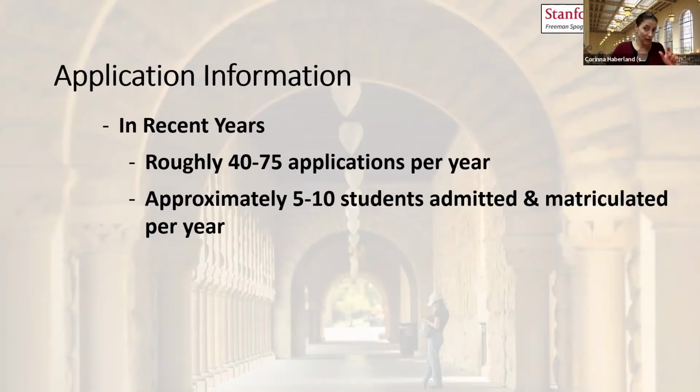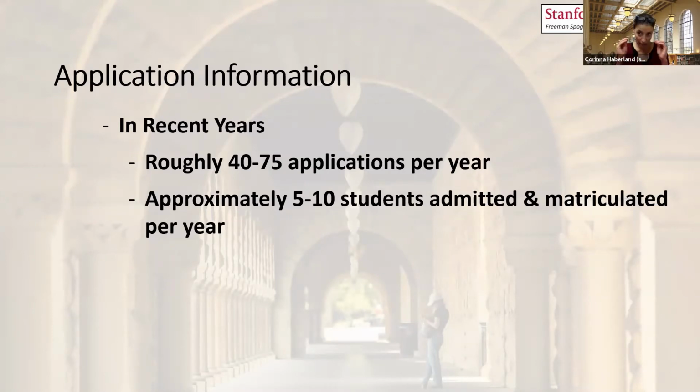Now, we also get questions on whether students need to identify an advisor during the application process. That is not the case. They do not need to reach out and get confirmation that a faculty person will be their advisor during the application process. The program will assign advisors to admitted students the summer before they matriculate. And this is done based on interest, background, and concentration areas. So it's meant to be a custom fit.